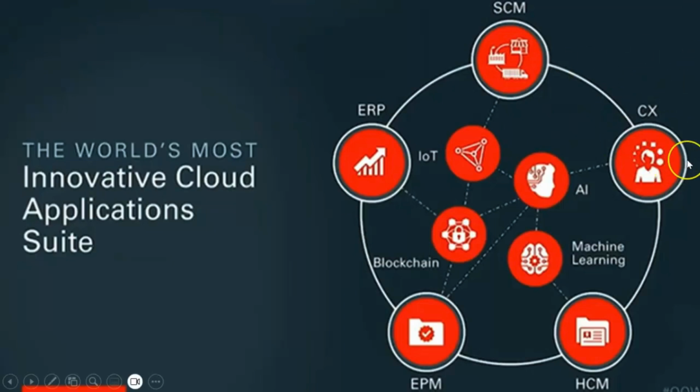CX is your customer experience, which used to be your CRM in the earlier version. HCM is your human capital management. That is nothing but your HRMS, what you used to call in the R12 version of Oracle. This again has some submodules like core HR, absence management, performance management, Oracle time and labor. EPM is your enterprise performance management, which is a different instance that is provided where you can maintain your budgets and your performance is measured. The data flows between your Fusion application and the EPM instance. That is how it works.